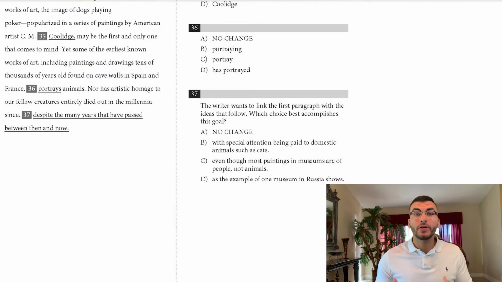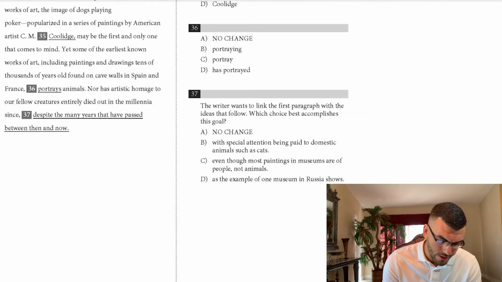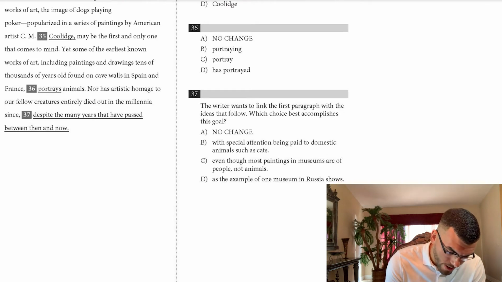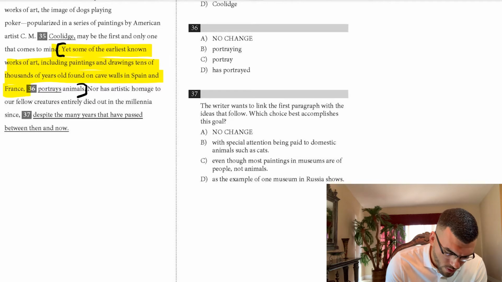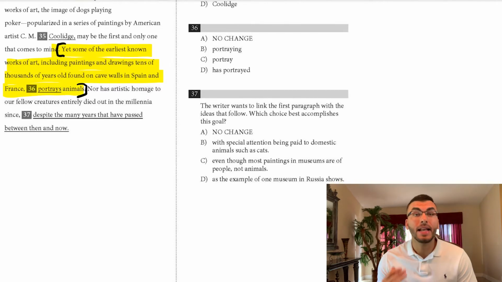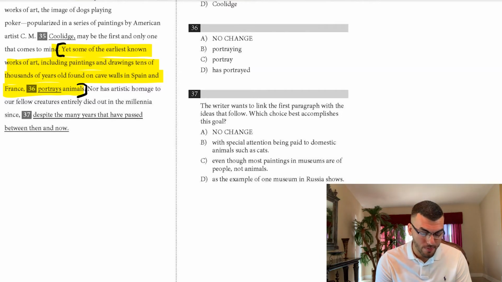Okay, I'm on number 36, practice test 3, section 2, number 36. What's the first thing we do, guys? We put brackets where the sentence starts, and then I will highlight it for you guys out of courtesy. Great. What's the next thing that we do, guys? We look at what's changing between the answer choices, right? So what's changing between the answer choices?